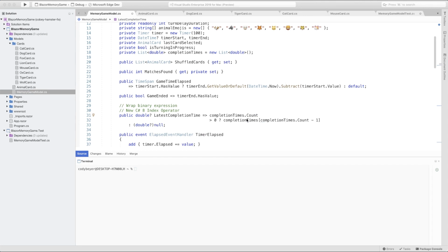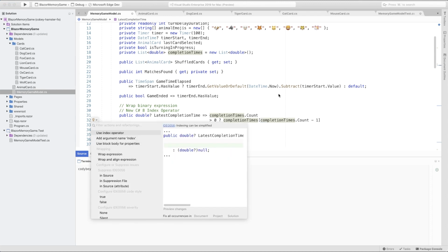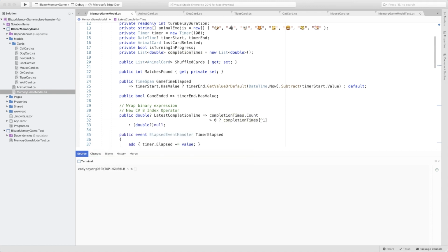Perfect. Now, we also wanted to make this easy to access via your keyboard, because your keyboard is the primary way in which you interact with the editor. I'm going to do the keyboard command of Option Enter, and that's going to bring up the same window. Now I can either search for what I need, or I can navigate by using the arrow keys. I know I want to use the index operator, so I'm going to type in index, select enter. There we go. Now this is an early preview, and we are continuing to iterate on the design and implementation, but we hope to have it in the preview channel soon.